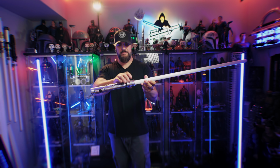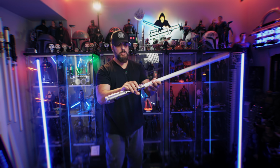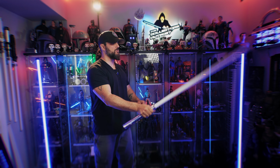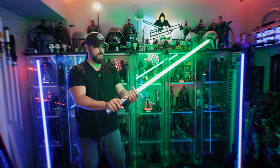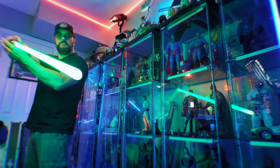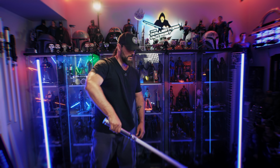Now this looks and feels like a really comfortable saber. There's not a whole lot getting in your way. The buttons are below where your hand would be. All right, now you do have this little indent over here if you wanted to lock the middle between your thumb and pointer finger in there, and it actually feels really good. We have a twist on and twist off. We have our blaster blocks. We have our lockups. We have our tip drag. And flip through our fonts a little bit. New Horizon.